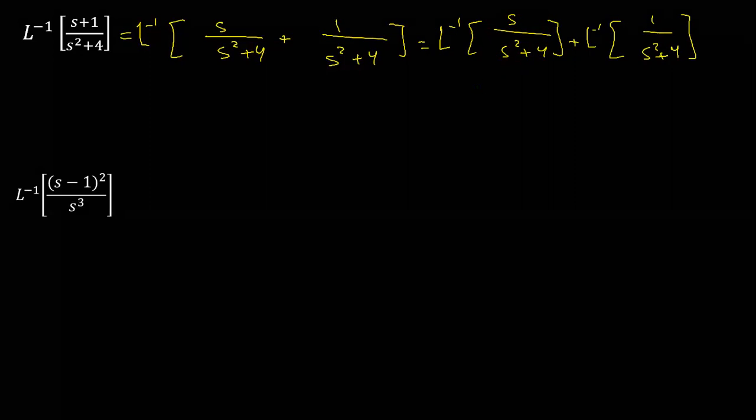S over S squared plus 4, yes. Cosine. Cosine what? Cosine kt, the k is 2. The k is 2, great. So 2t, because the 4 is 2 squared, and the rule says k squared. So cancel the square, and you have only 2. Great. Do you want me to go back to the table of rules? Anyone of you need me to go back to the table of the rules? No one. Great.